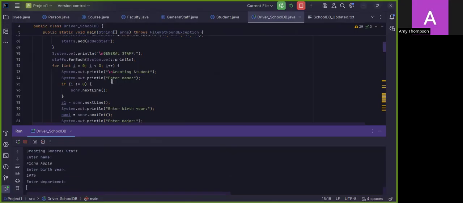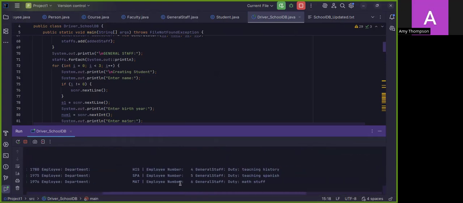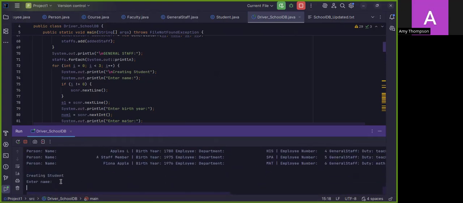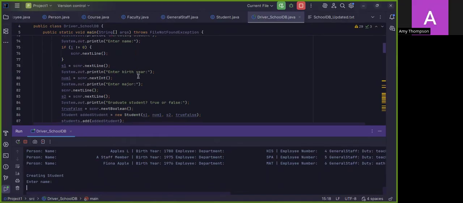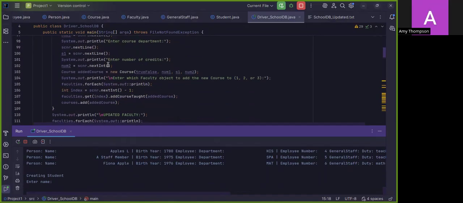I feel like I keep adding stuff with apples, but it doesn't matter. And again, we create all of these. Okay, now we're going to create a student. All these basically follow the same logic.